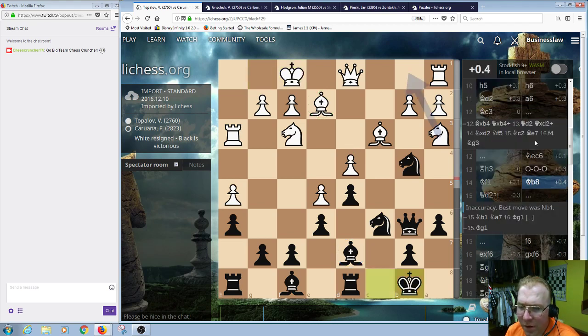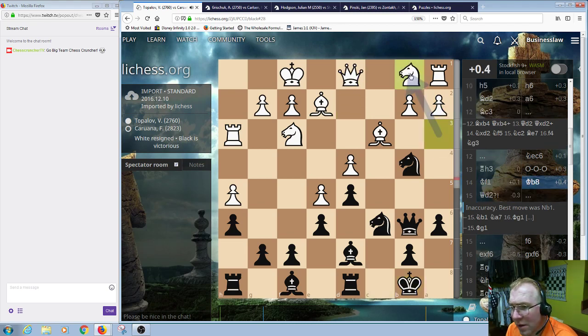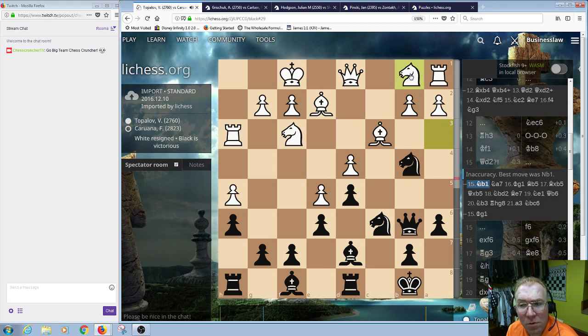But Topalov wants to see if he can potentially trade off. I agree with this move here. It's not a human move though, because we don't want to retreat back. We, in theory, want to move ahead if we're an attacker. I'm not sure if Topalov's an attacker or not.